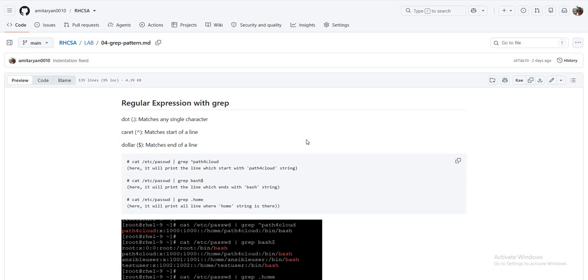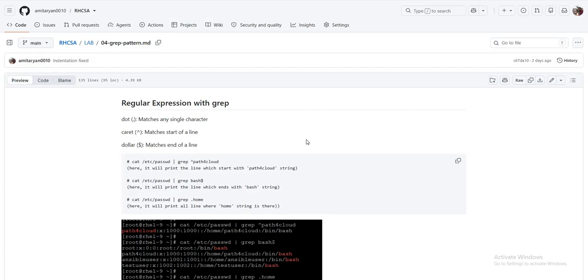grep is a very powerful utility in Linux which helps you filter out data. Sometimes we have a very big file with multiple lines, fully loaded with contents, but we just want to filter and see what is happening, or whether the properties or options we are looking for are there or not.